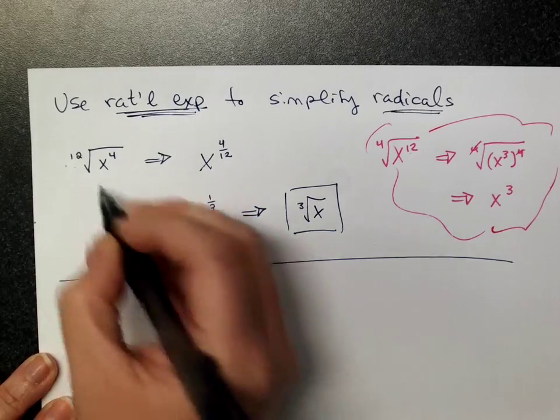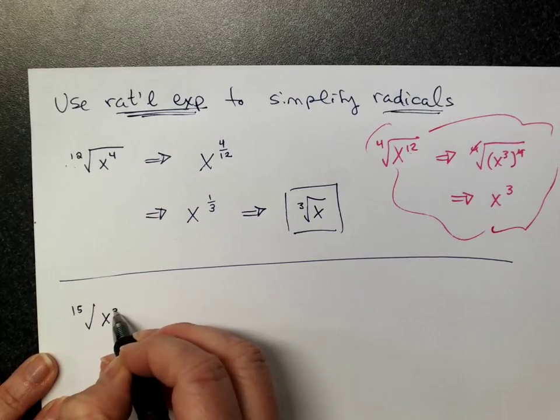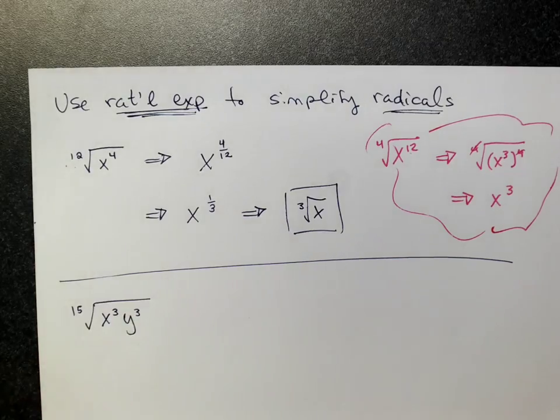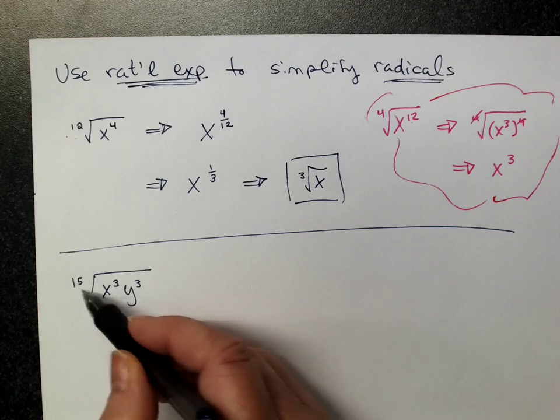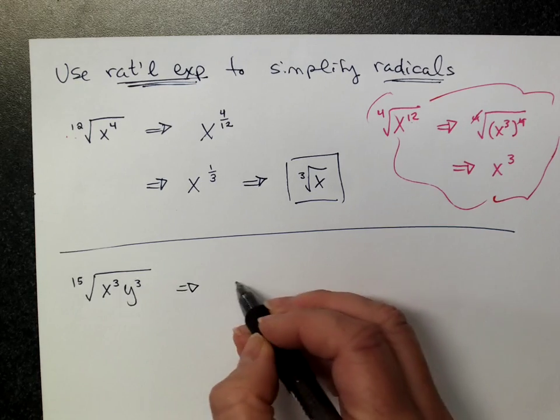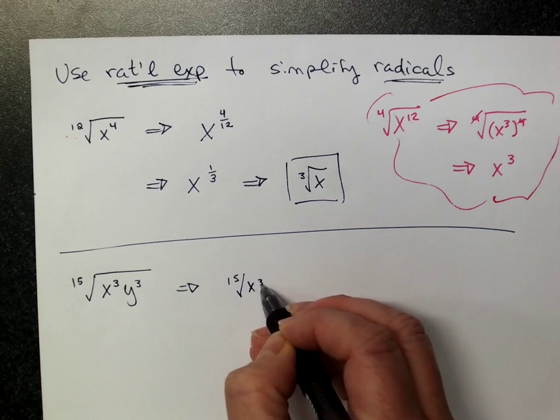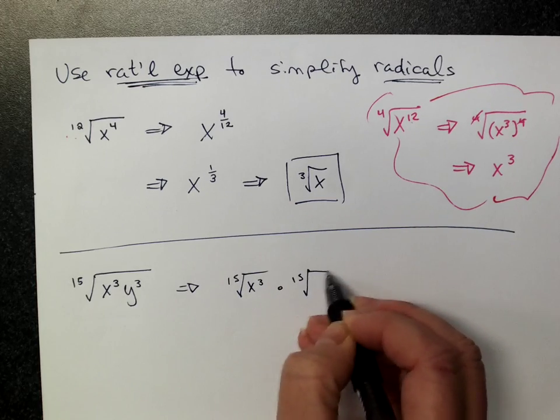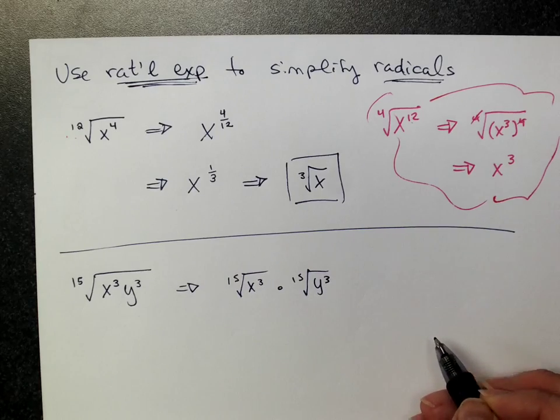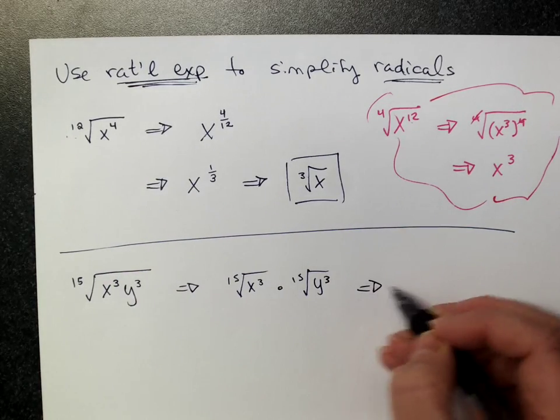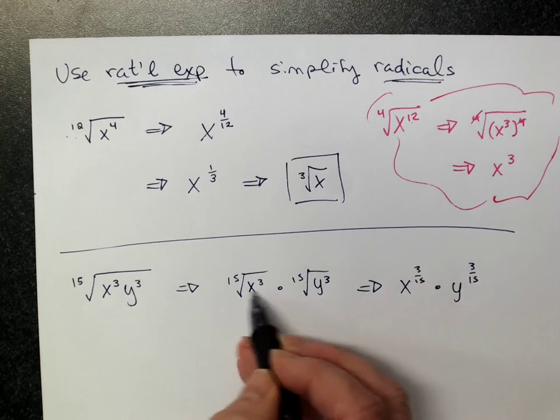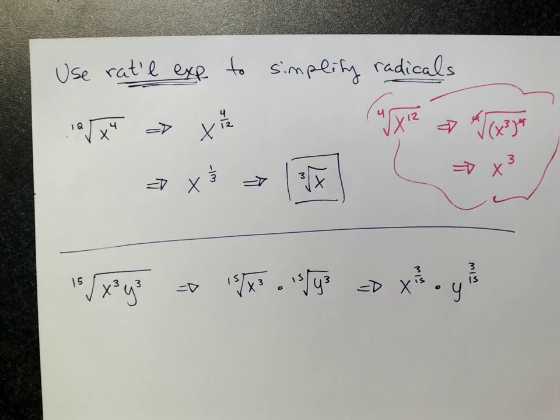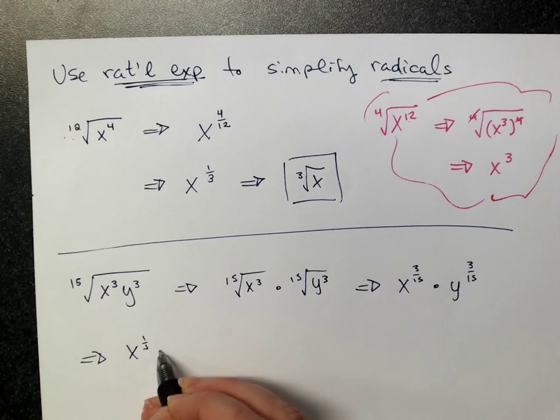And this is true whether you have one element underneath or 2. Let's say we had x cubed, y cubed. Okay. And there's more complex ones than this, but this has the same exponent here to the 15th. By our product rule, we can write this as the 15th root of x cubed times the 15th root of y cubed. Now we can use our rational exponents and make this x to the 3/15 times y to the 3/15. 3 is smaller than 15, so I can't simplify it by our old rules, but when I write it like this, I get x to the 1/5 times y to the 1/5.